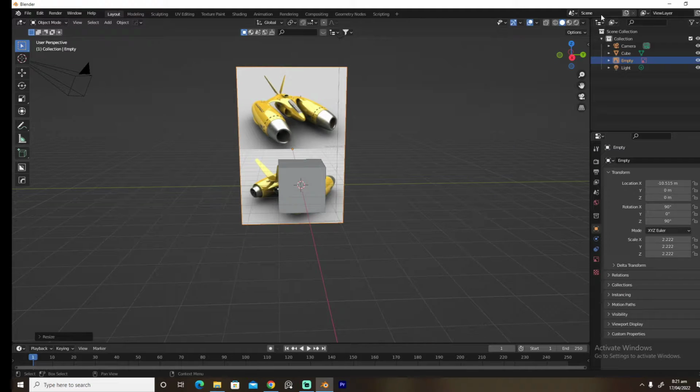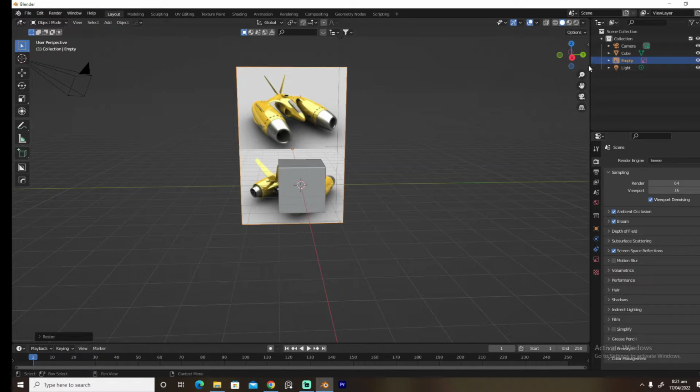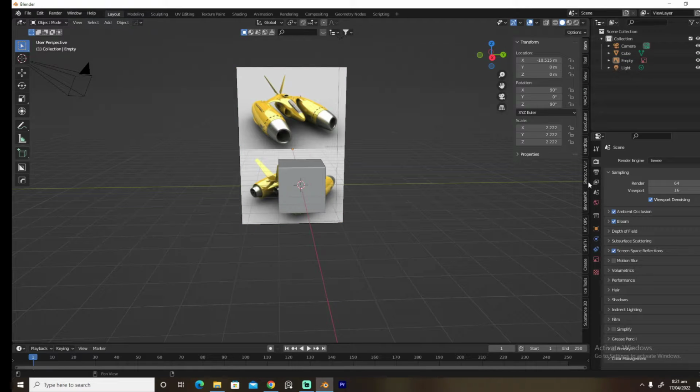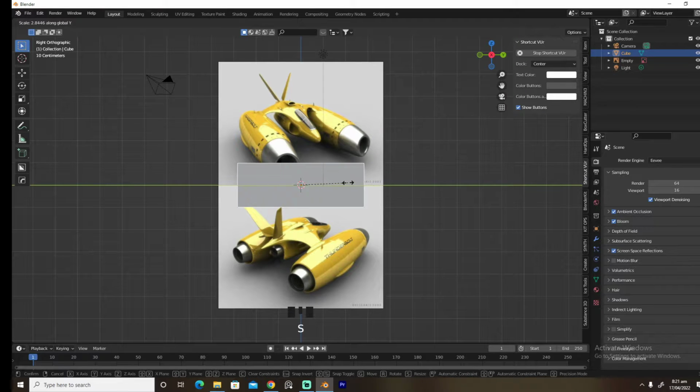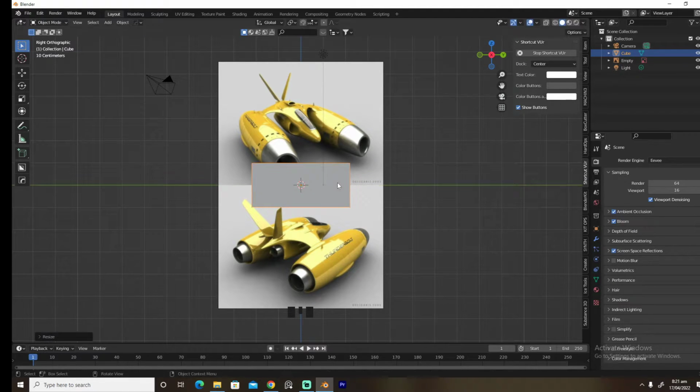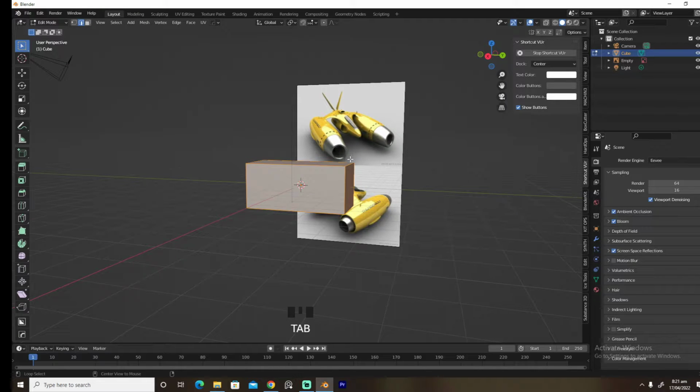Today we're gonna be modeling something like this. So let's turn these guys on and let's turn on our shortcut keys. Let's go to the right view and let's scale on the y-axis to right about here. Let's select this guy and let's Control B this and bring it somewhere right about here.